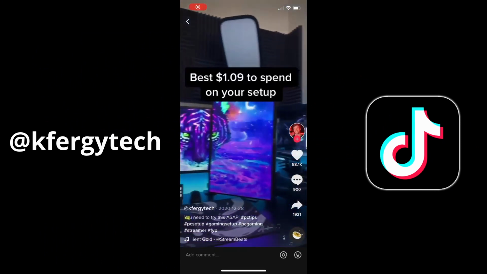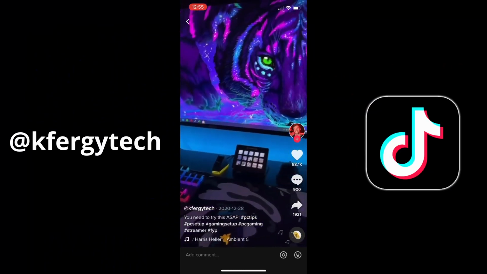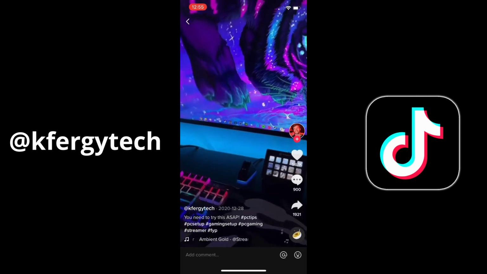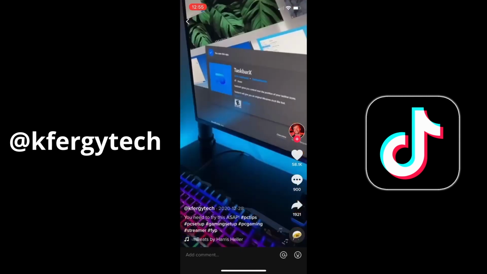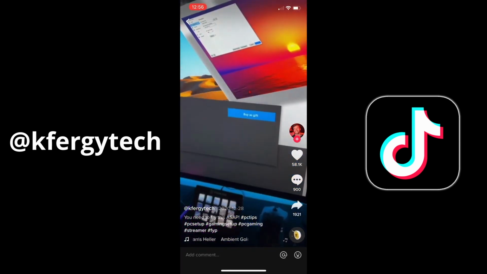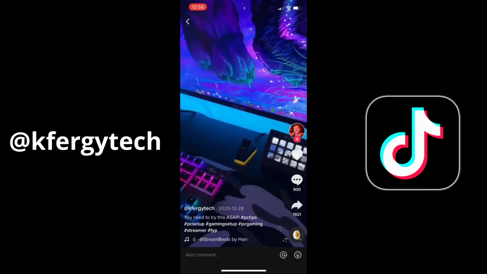Next up, we have Kefir G-Tech. Kefir G-Tech? I am so messing up these names. Oh my goodness, wow. Okay, so the idea of this video is to teach you how to make your taskbar center instead of it being left justified in Windows 10. All you have to do is pay $1.09 for an application from the Microsoft Windows Store.